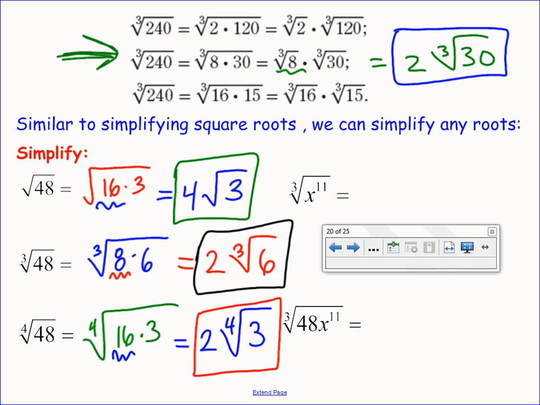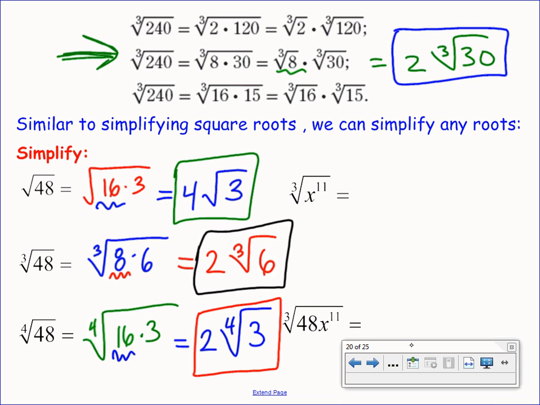So the third one is a very different answer than the first one, right? In the first one, we were simplifying a square root, so we look for perfect square factors. In the third one, we were simplifying a fourth root, so we look for perfect fourth powers. Awesome. Let's go ahead and do the same with variable expressions.